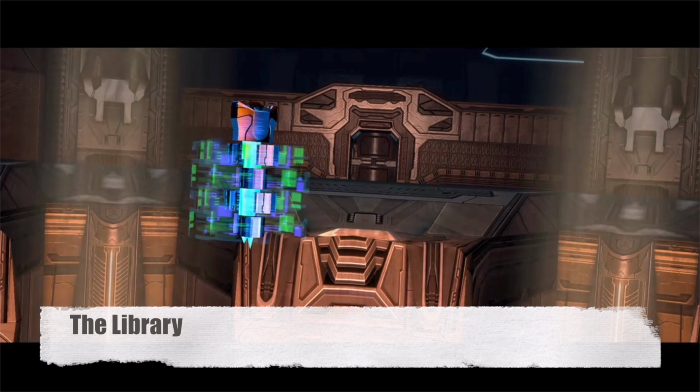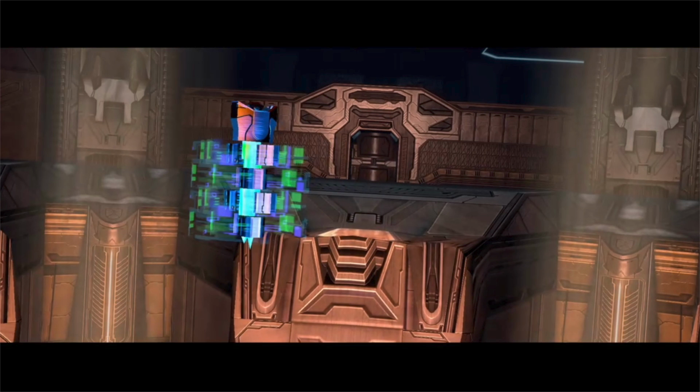The Library. Chief gets teleported to a different location. An ancient structure that holds the Index. The key to activate the Halo. Chief fights off hordes of endless Flood until finally making his way to the Index room. There, the Oracle teleports Chief away to a different location.